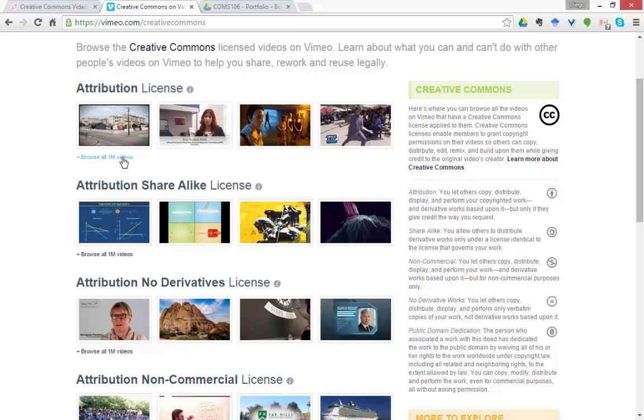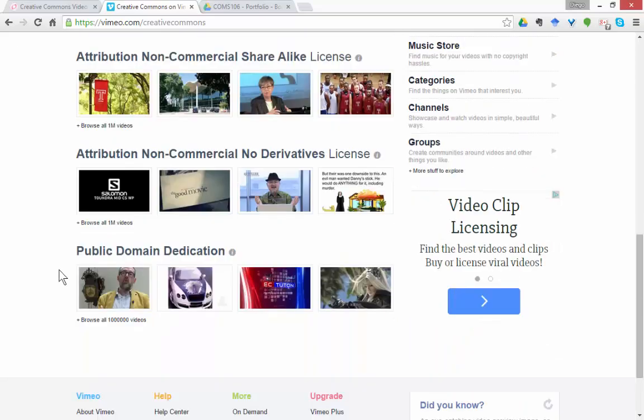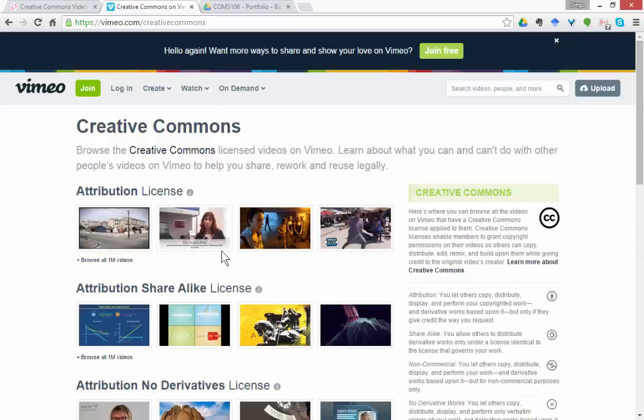And as you can see right now, it seems that there is more than 1 million videos for attribution, about the same for share alike, and so on. We have a very large number of videos for each one of these options. So you can go ahead and you can browse them from here, or we can use the advanced search.